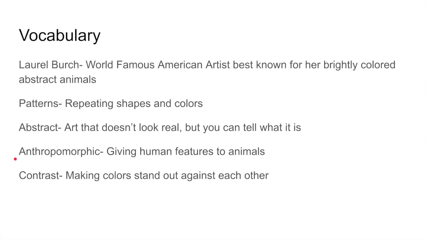A nice big word for you is anthropomorphic. Anthropomorphic just means giving human features to animals. So if you think about the way that Bugs Bunny walks through the world, that is anthropomorphic. And contrast. Contrast is making sure that your colors stand out against each other. And I'm going to show you examples of really good contrast and maybe some areas in which we could grow.